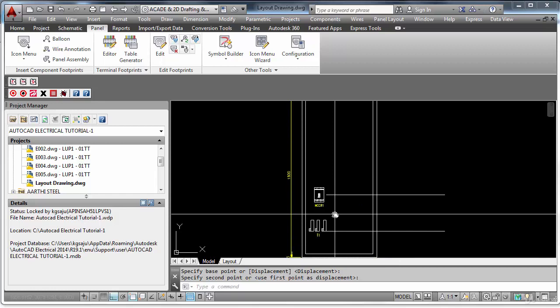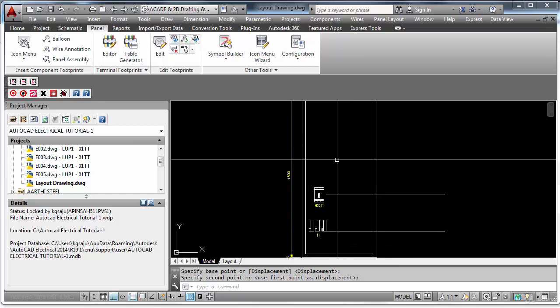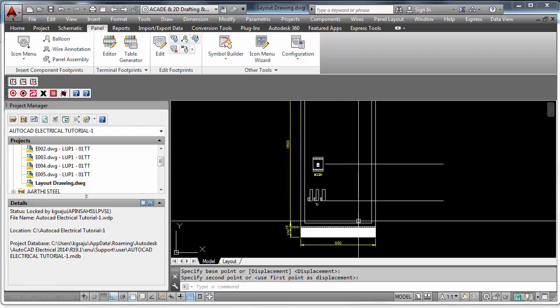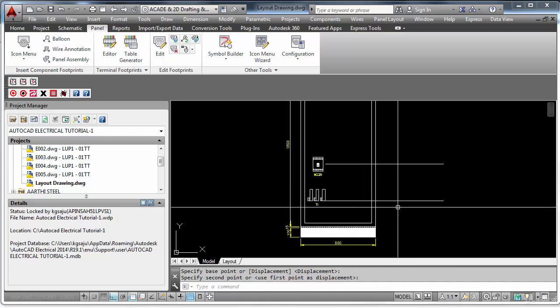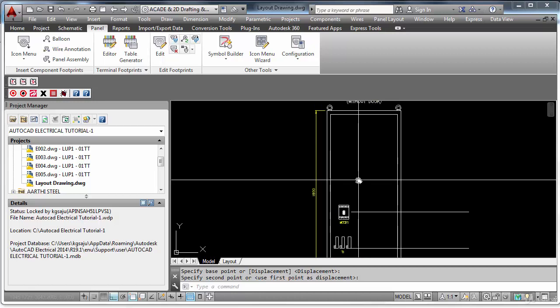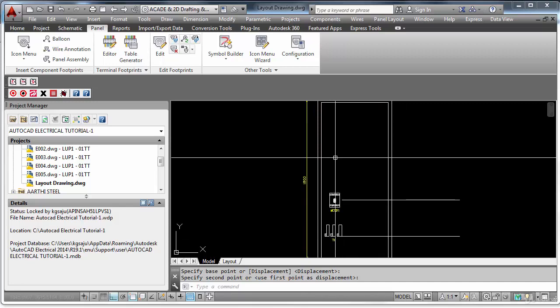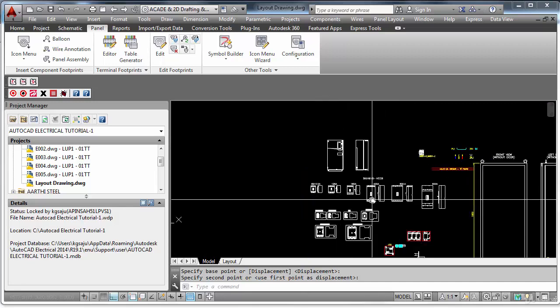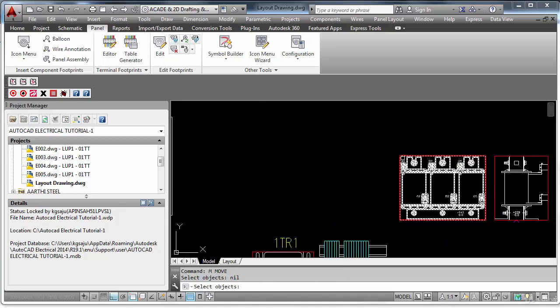The next thing I want to mount is a choke. If it is a small line choke, we'll call it reactor, line reactor, you can mount it anywhere in the panel. If it is a little bit big, always try to keep it in the bottom side, because during transportation of this panel there are chances of it falling down. And if you keep it somewhere at the top, you are not supposed to mount any other elements above the choke, because due to the heat dissipation of the choke, the components which you mount above it will get damaged. So always try to avoid big rating chokes on the top side. So I am going to keep my choke in the bottom.